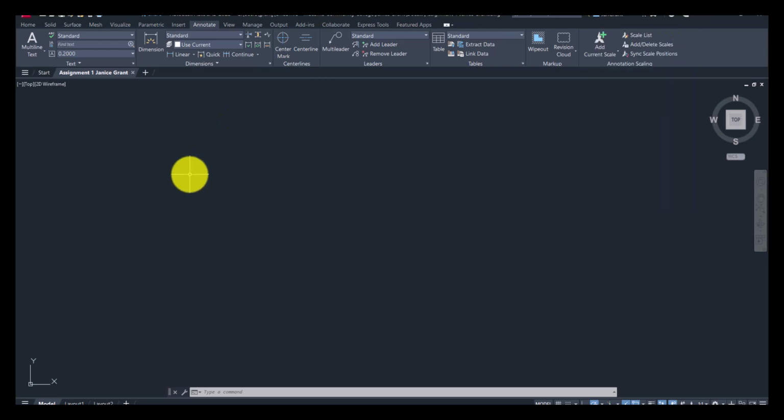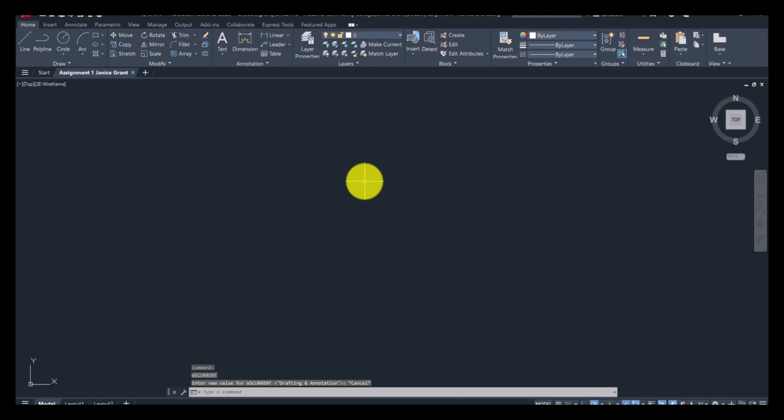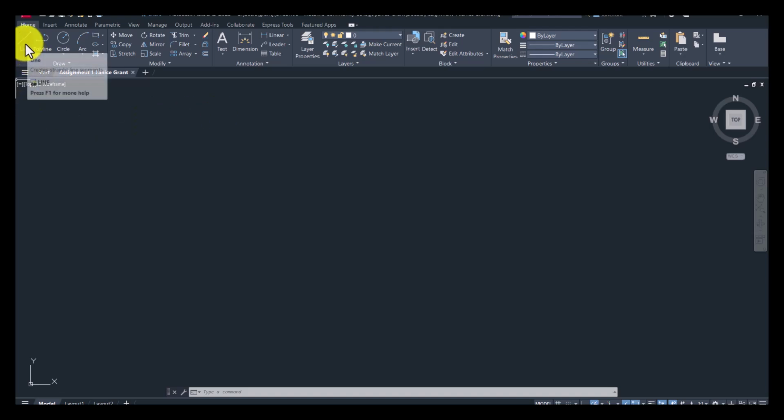at this point, we want to be over here in the Home tab. Oh, and my screen looks different than yours. I need to make mine look the same as yours first. Just so you know, it does look different because I was in the 3D modeling mode. So I'll make sure that everyone sees that in the video at the beginning. So now I'm in the same ribbon as you. We're going to go over to the 3D modeling mode later in the semester. So now that we're in the out of the box ribbon, we can pick the Line command right there.